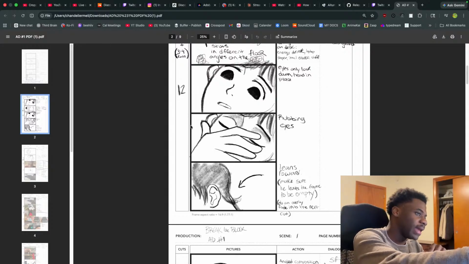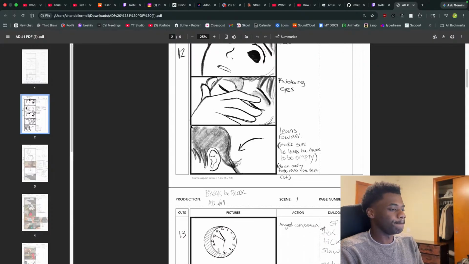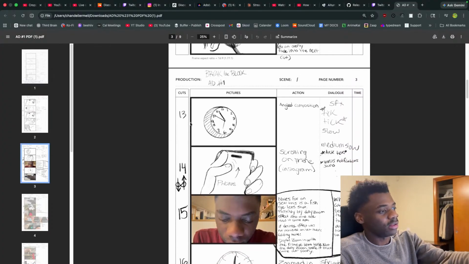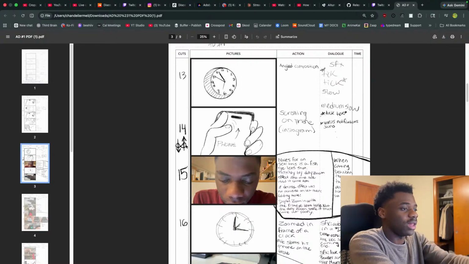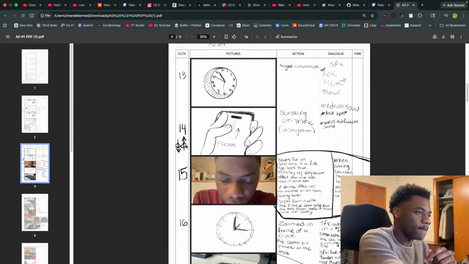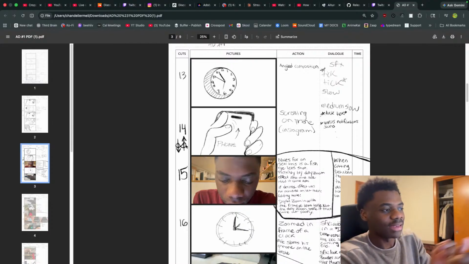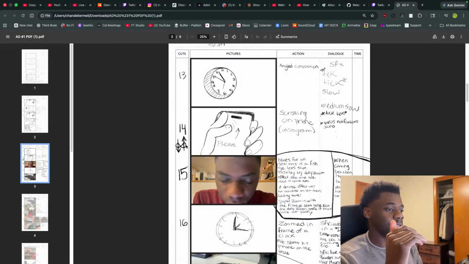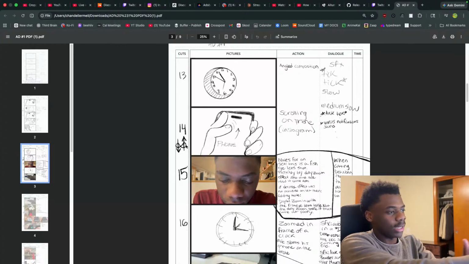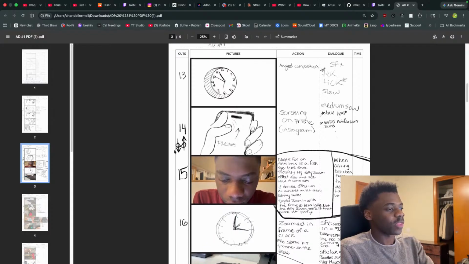Normally I forgot to put an arrow going down to imply that it's the same continuous shot. And then again 13. So this is a symbol that I just came up with. I know what this symbol means. So it's intercutting to the phone and the face, phone and face, phone and face. In editing, I can decide how long this intercutting will be for. But yeah, so that's the symbol that I've created. So yeah, so that's the cuts.